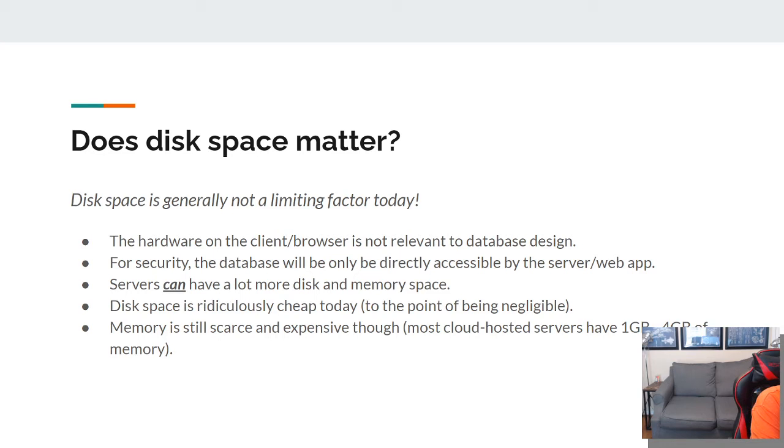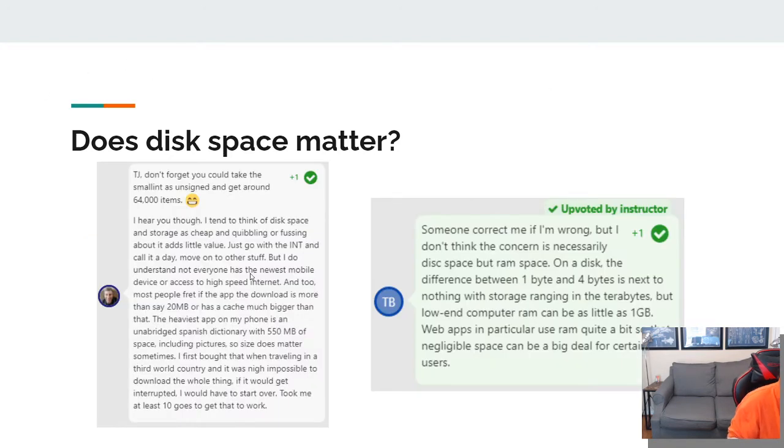So, one of the things you were saying, I think, Paul, and thinking both you and Troy, you're kind of thinking about, well, what about phones? Well, phones have lower hardware, or what about low end laptops? Maybe they don't have as much storage space. The reality is that the device that your user's using doesn't actually matter when you're thinking about the database.